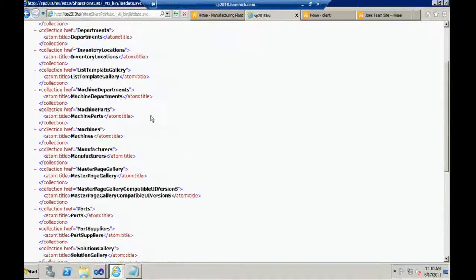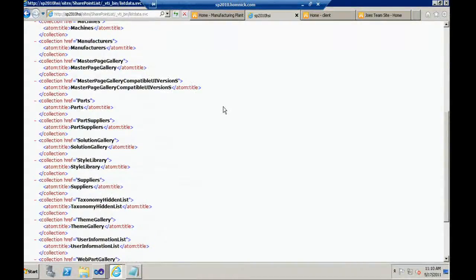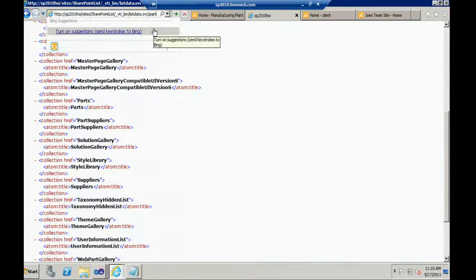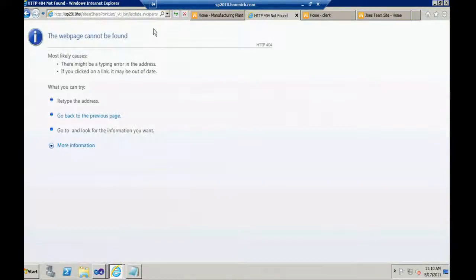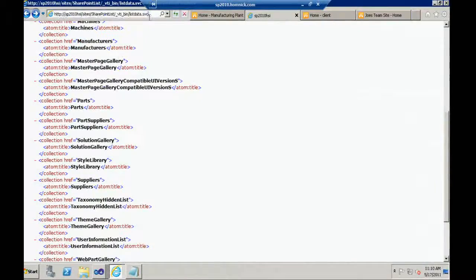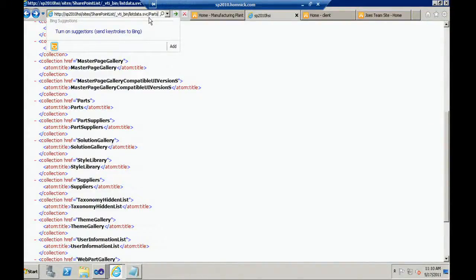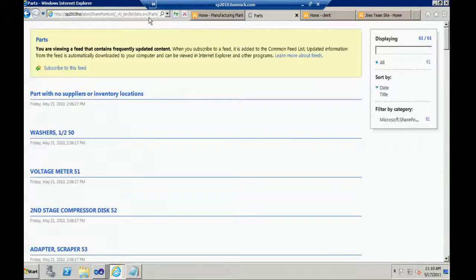Parts. Kind of looks like a whole type of inventory solution that we're working with here. Let's say if I just want to see the parts. /parts. Oops. /parts. And I have a friendly feed turned on, but it's basically just feeding back XML that I can then manipulate.